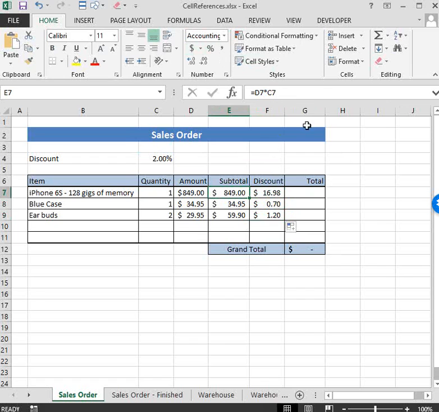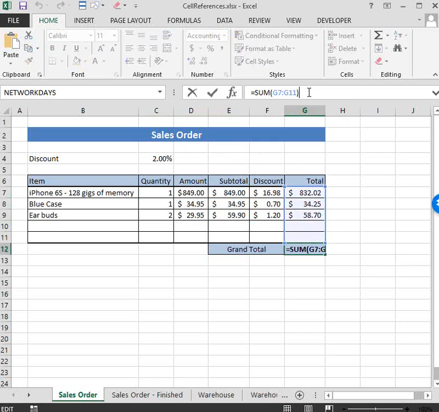Now when we did the subtotals earlier, these were relative expressions also. The D7 was left 1, and the C7 was left 2. And since it was pointing to cells in the same row, when I dragged it down the column, it worked just right. So let's do the total and we'll finish this up. The total is just the subtotal minus the discount amount. And if I drag it down, then I get the total for each line item and a grand total here at the bottom, which is just the sum up the column. So that's it for the basic introduction on relative versus absolute references.